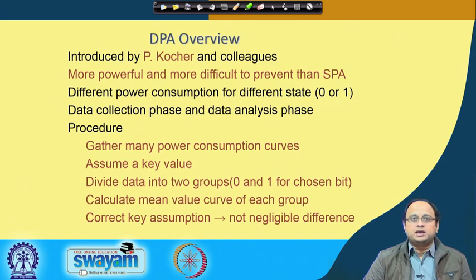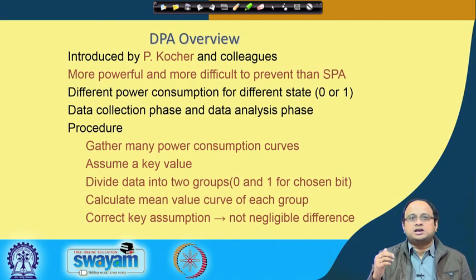You gather many power consumption curves, typically a few thousand for ciphers, and then you assume a key value. So basically you guess the key. Remember that if you have a 128-bit key like in AES, you cannot guess a 128-bit key, because then your worst case key complexity can be 2 to the power of 128, and therefore you don't have any advantage over a brute force attack. On the contrary, this attack is very powerful because you can do it in a divide and conquer manner. You can guess parts of the key and then combine this information. So you can recover the key in a byte by byte or a nibble by nibble fashion. So it's very powerful in that sense.